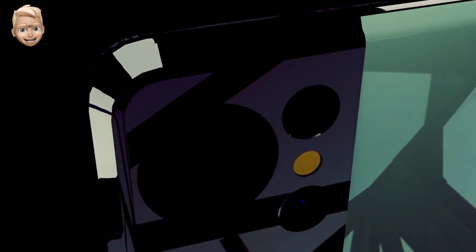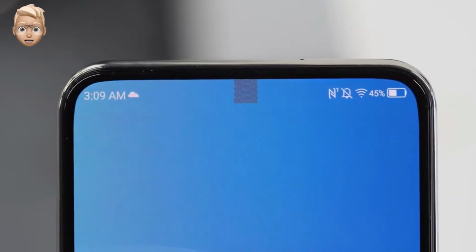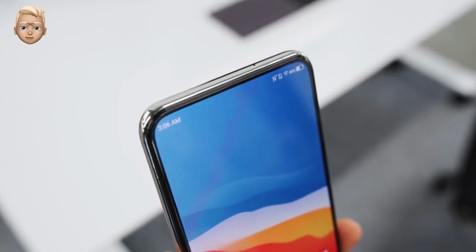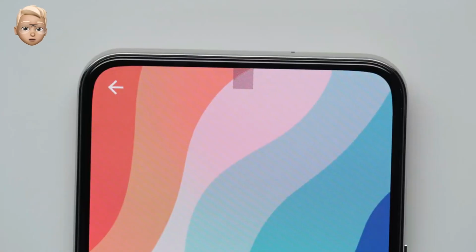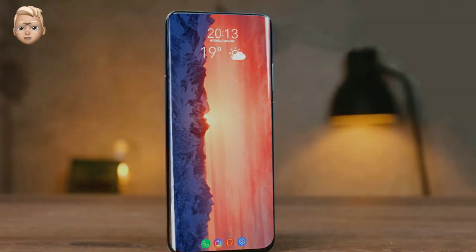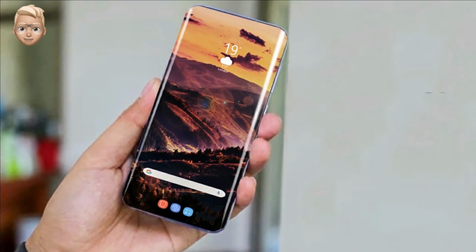A sharper display. Samsung dropped the resolution on the Galaxy S21 and Galaxy S21 Plus from Quad HD to 1080p, likely in an effort to save cost. But it would be nice if the sharpest resolution wasn't a Galaxy S22 Ultra exclusive feature this time around. S Pen support. Right now, only the Galaxy S21 Ultra supports the S Pen as an option, while the Galaxy S21 and Galaxy S21 Plus do not. So if Samsung is serious about adding S Pen support to more devices, providing a digitizer for all three Galaxy S22 models would be welcome.